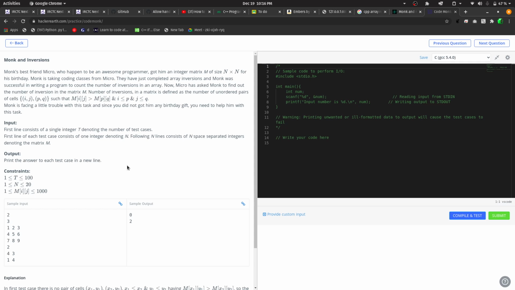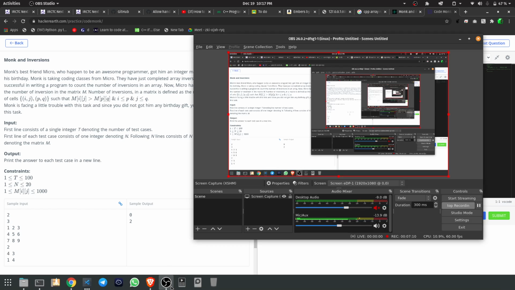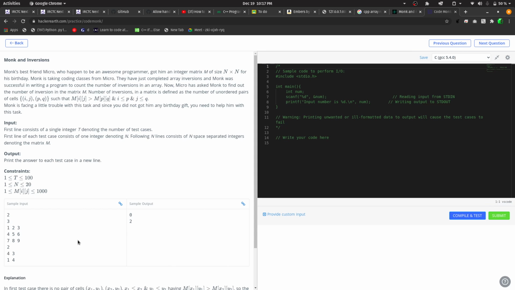Following n lines consist of n space separated integers denoting the matrix M. Okay, so it's a 3 by 3 matrix. Inversion in the matrix M.